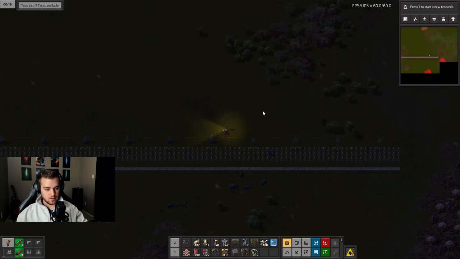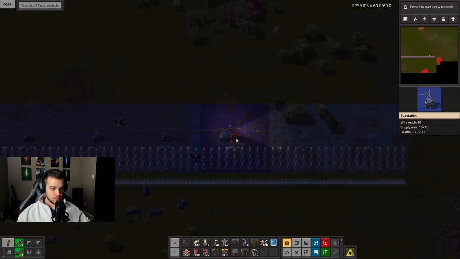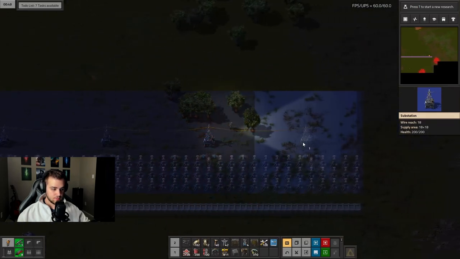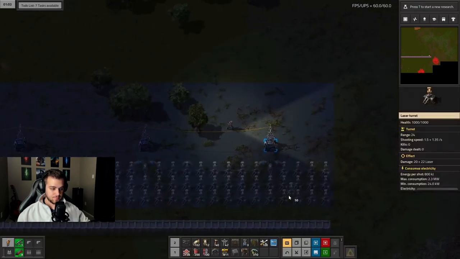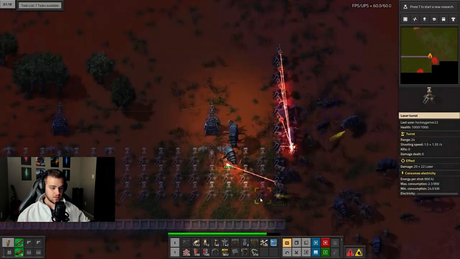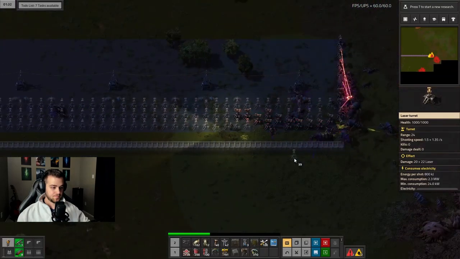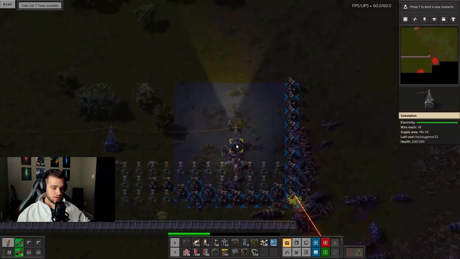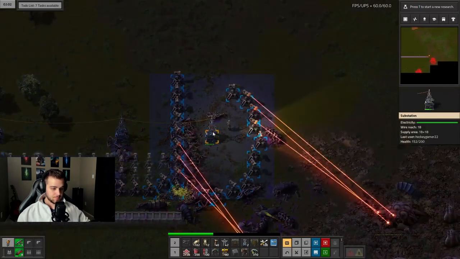So let's ditch the car. I don't know why there's a bug like that. Placing down these substations has never been, or not never, but recently has not been correct. Oh crap. Oh crap. Okay. No talking and fighting at the same time.